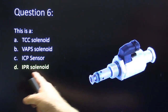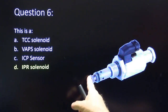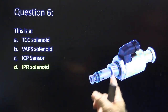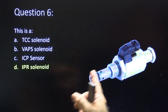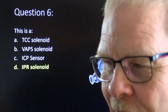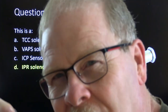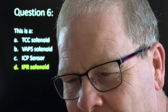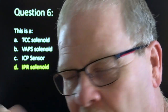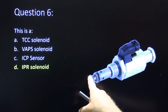This is an IPR solenoid from a 7.3, and you see how this is made right here? That actually fits really, really close to that passage that it goes through. This is called an edge filter. Vacuum cleaners do this. You'll see vacuum cleaners that have a similar designed plastic shell in there, and it's really, really close to the side of the chamber around it, so that nothing, or very little of anything, can get past the distance between this and that.